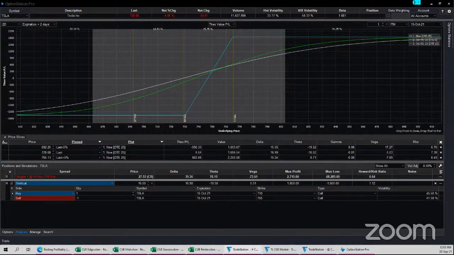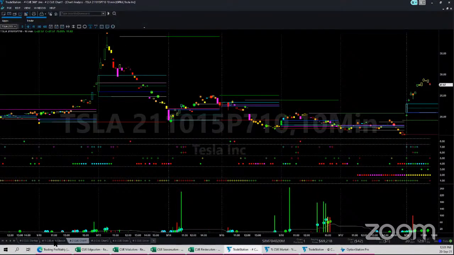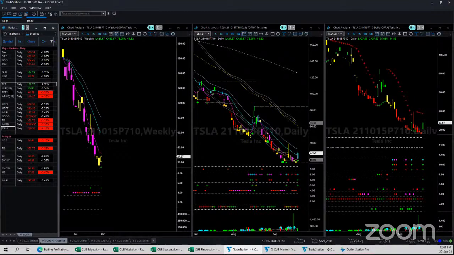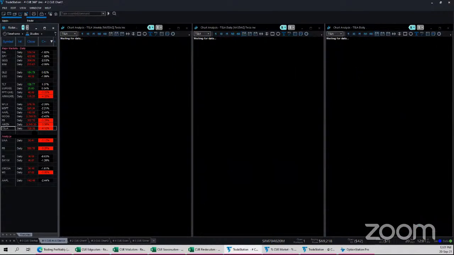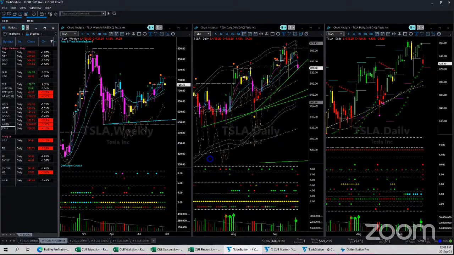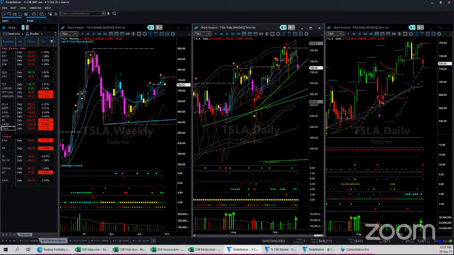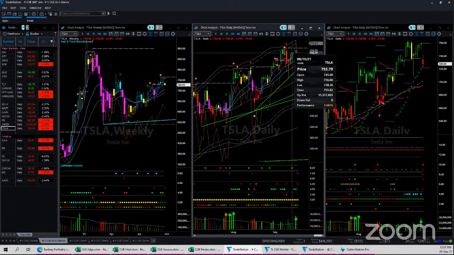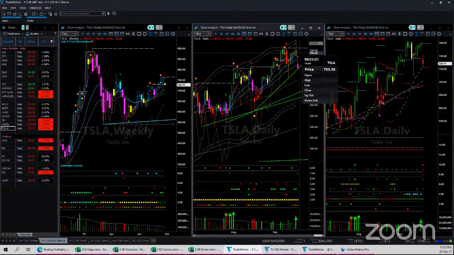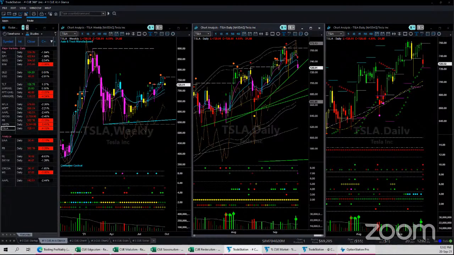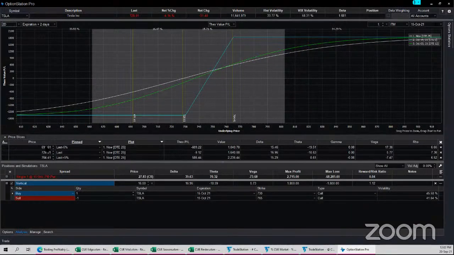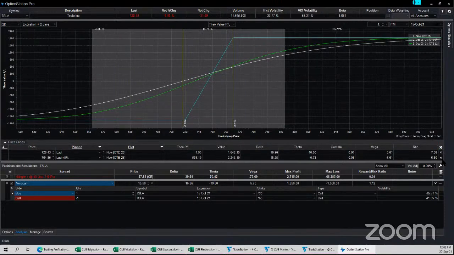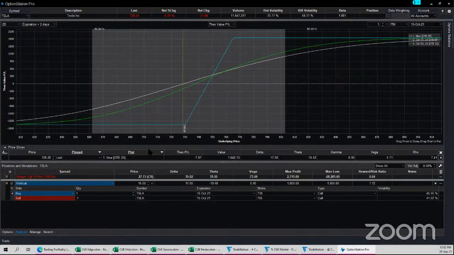And where do I expect the stock to go? Now let's go back to the Tesla chart, changing the symbol back to Tesla. Let's say I am thinking that it will go back to the middle of the last couple of candles, let's say 755. I'm expecting it to go to 755. So I go to TradeStation Pro. It has created some price slices, but I delete the plus minus 5%. I keep the last one.